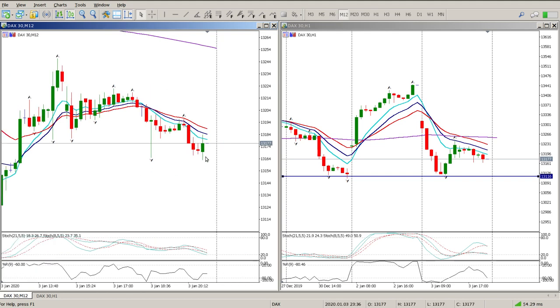Okay, so what you should see is you probably find a big gap down, then you're going to see a bit of a consolidation or a bit of a rally, and then you're looking for that opportunity to be short.